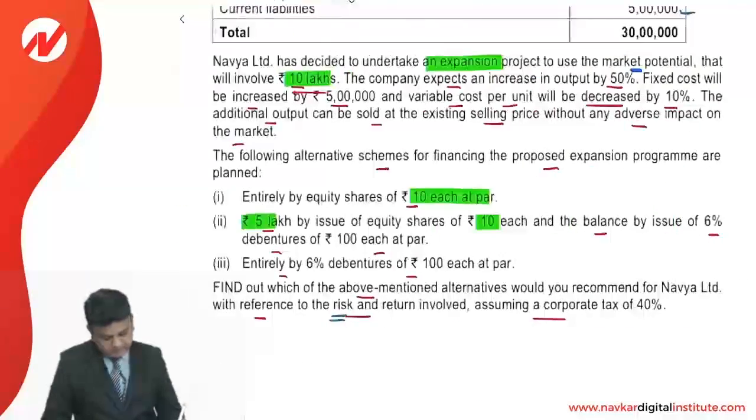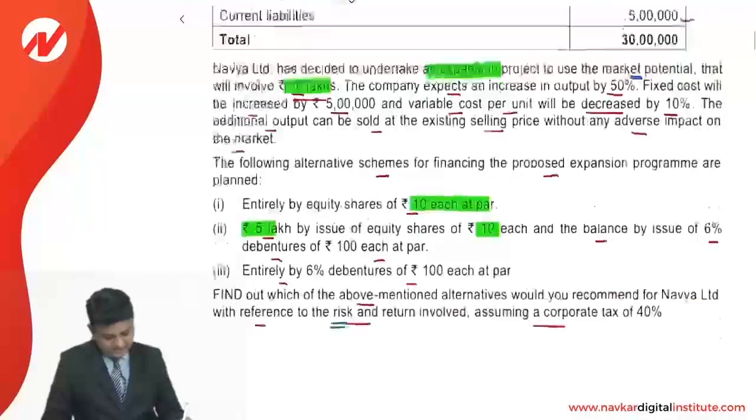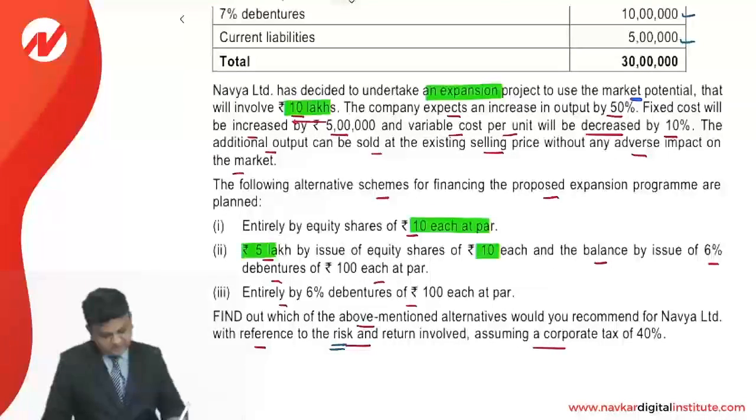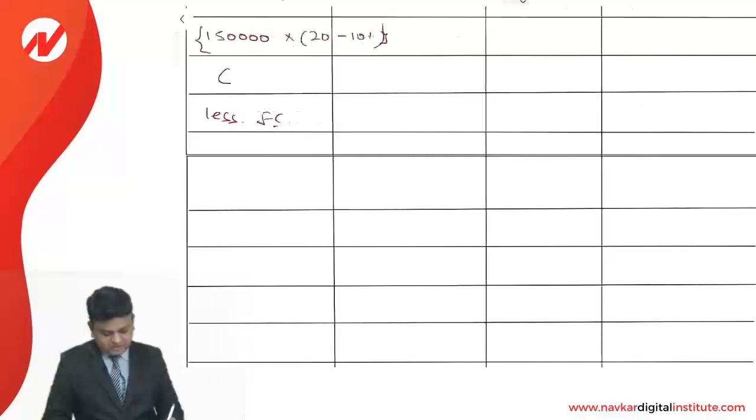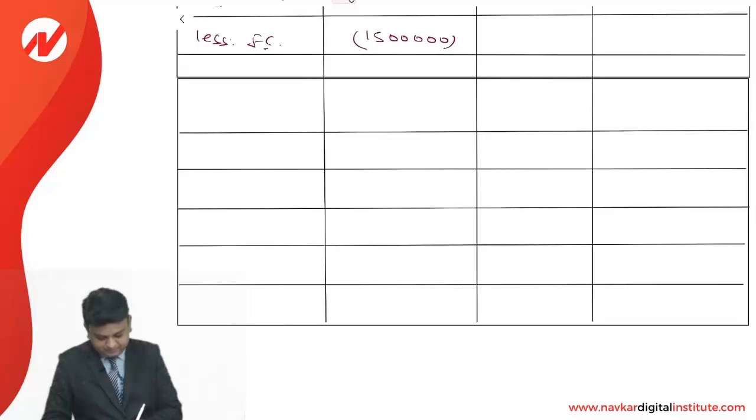The amount of the fixed cost is provided to us in the example as 10 lakhs. The question provides the information that it will increase by 5 lakhs. So from 10 lakhs it will increase to 15 lakhs. Contribution minus fixed cost will give the EBIT, operating income, that is earning before interest and taxes, minus interest. Now the calculation of the interest is going to be interesting, that is important.